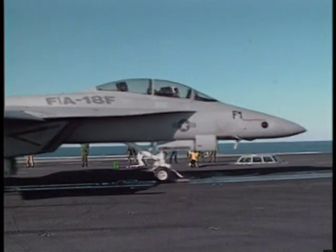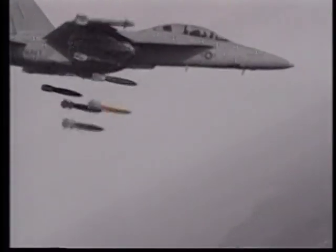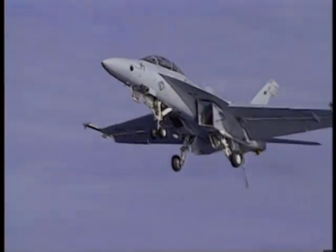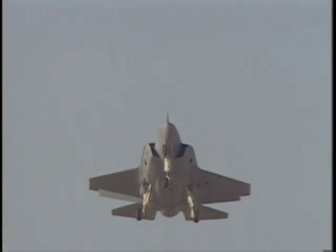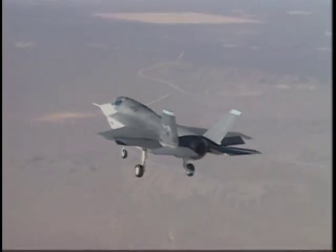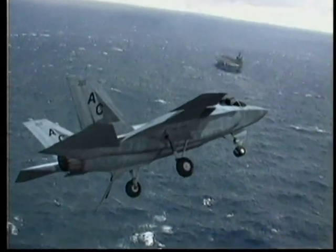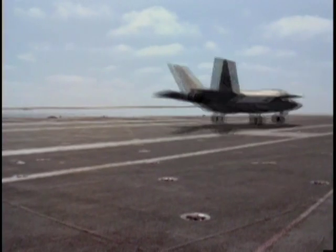The carrier air wing is taking on a new shape in the 21st century. The aging Tomcat has been replaced by the multi-role F/A-18 Super Hornet, which will be the Navy's premier combat type for at least the next 20 years. It will be joined in the second decade of the 21st century by the carrier variant of the F-35 Joint Strike Fighter. Both these new types will be deployed on the next generation of supercarrier, CVN-21, which will have totally new systems in almost all areas. Such increased automation will reduce the size of crews, cutting operational costs considerably.